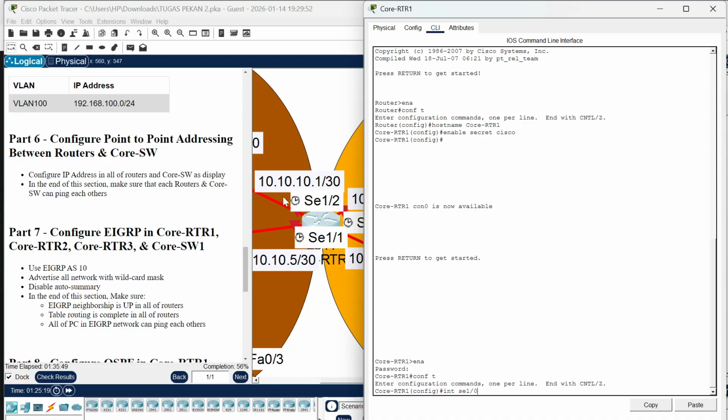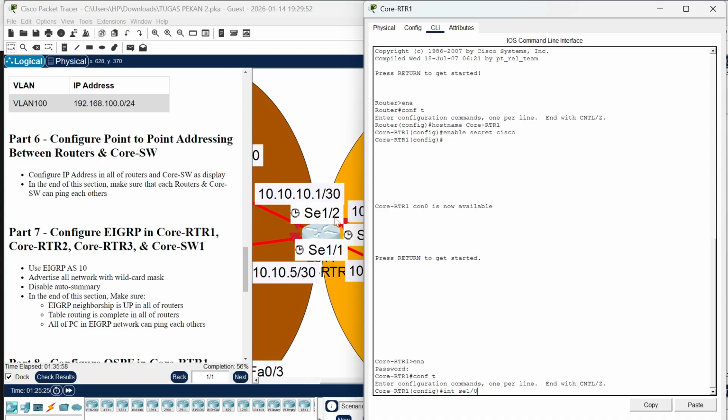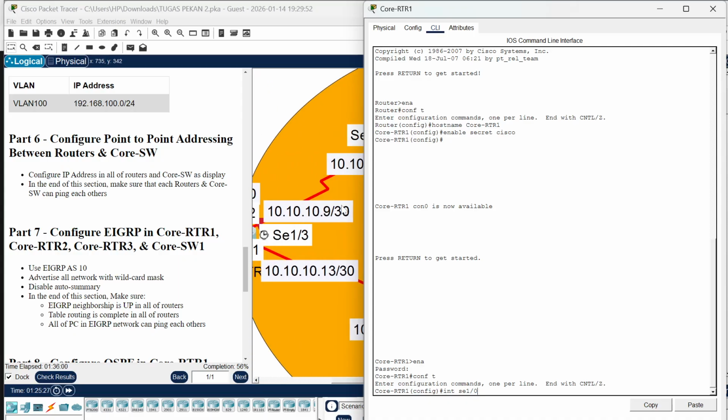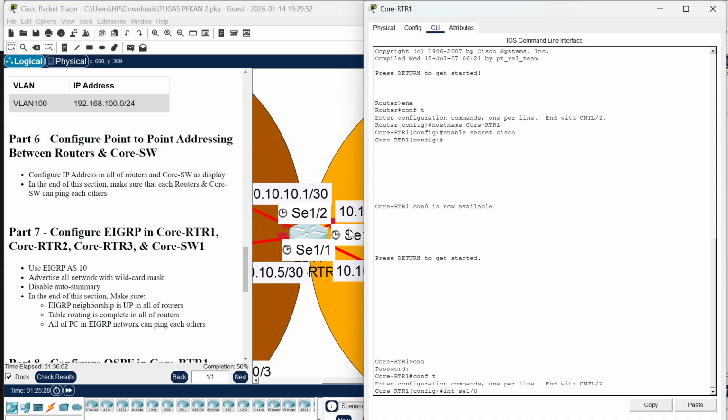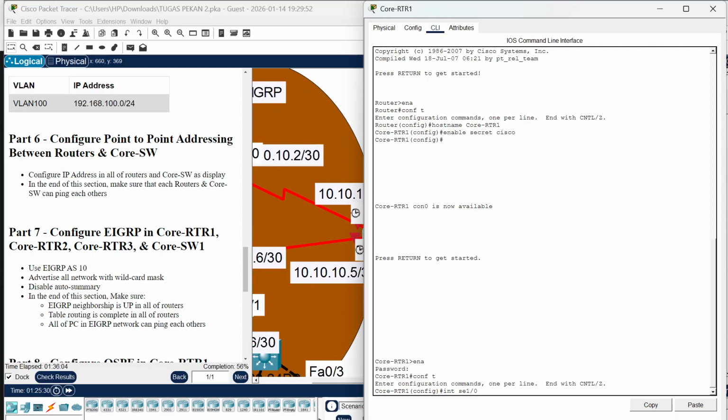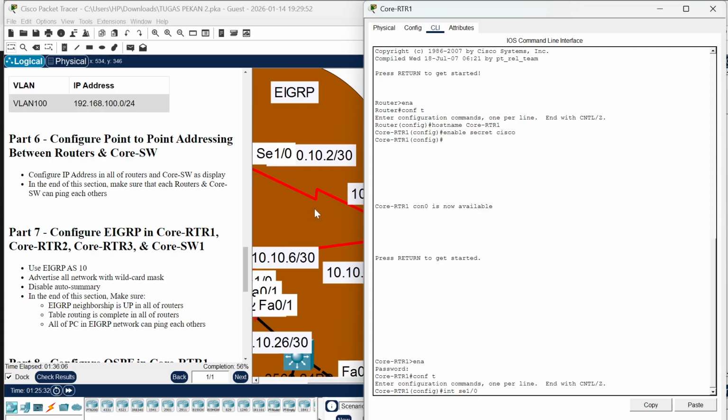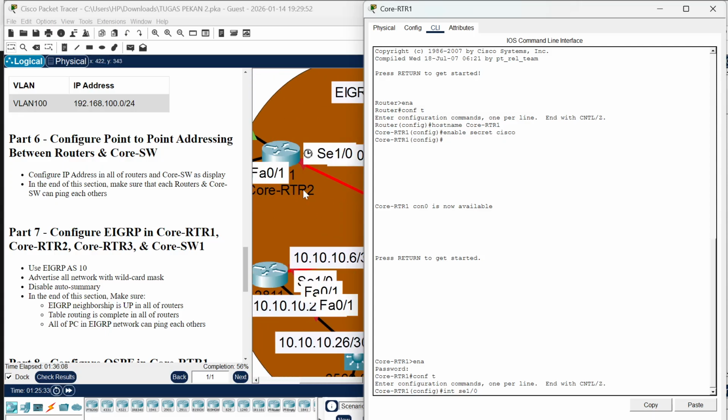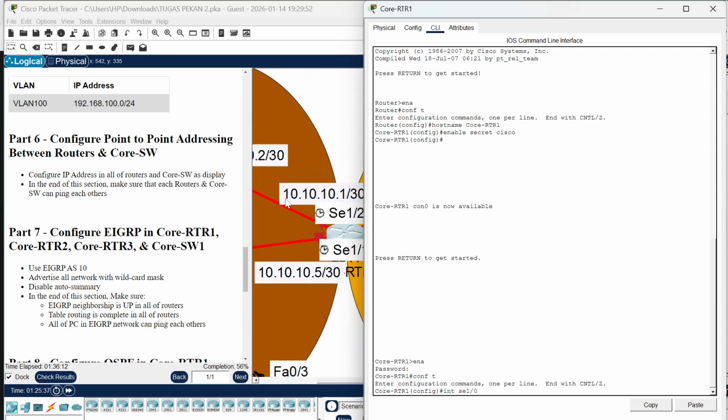This is the interface. What is this the call again? Serial 1/2 is 10.10.10.9/30. But interface serial, where is serial 1/0? This is 1/0 in here.